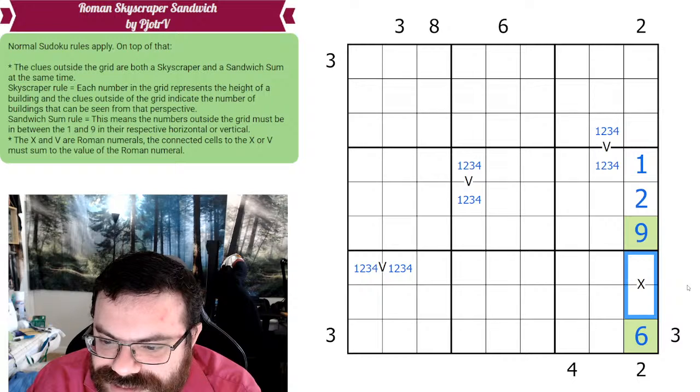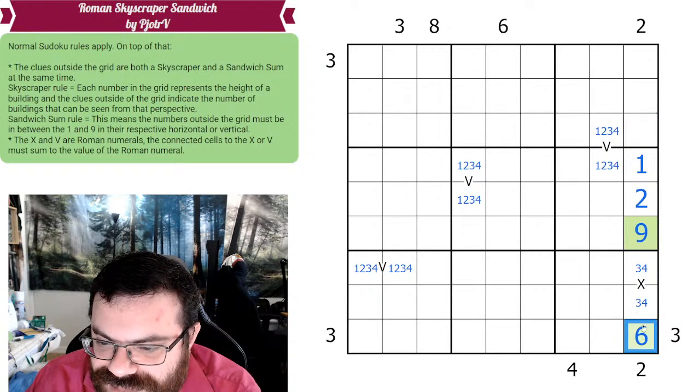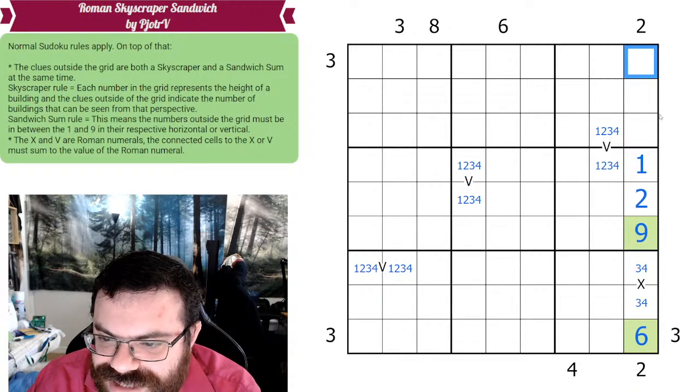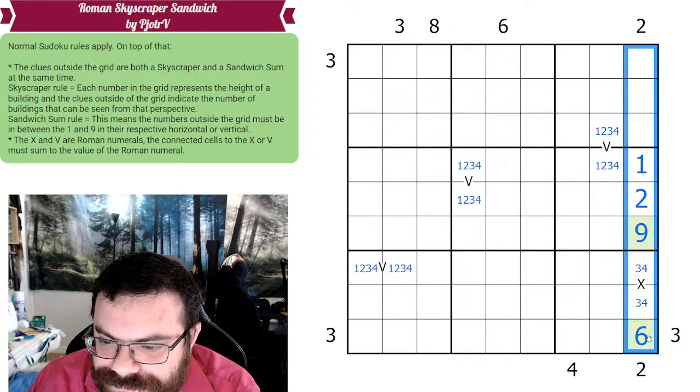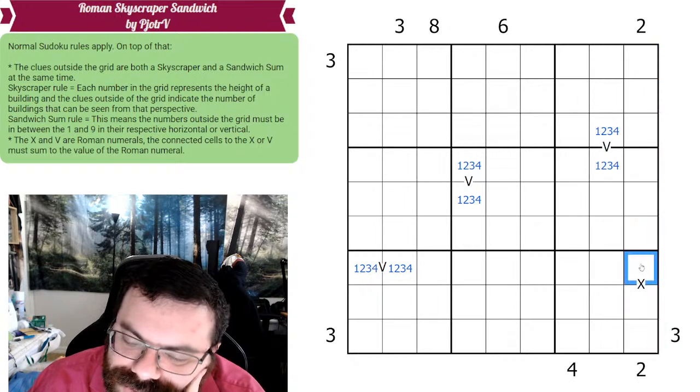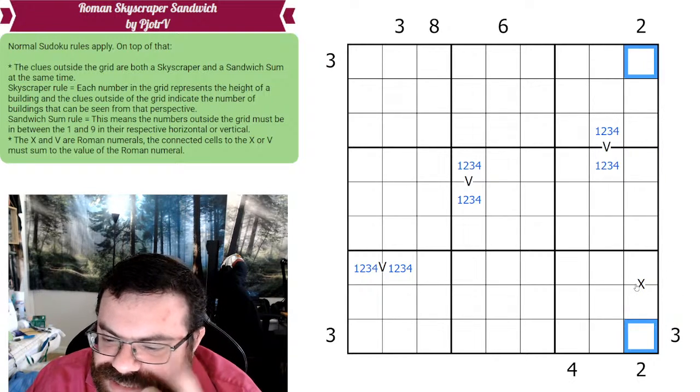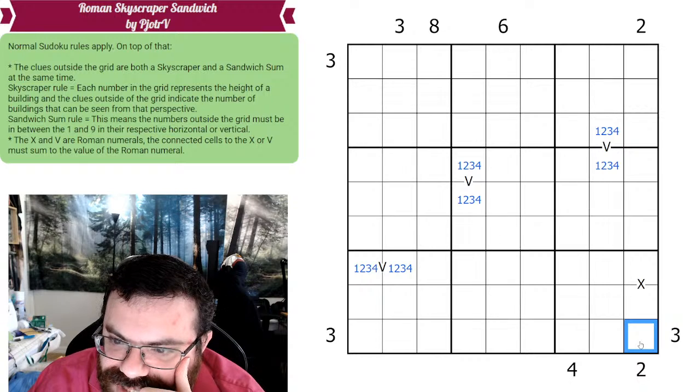And I guess I could... No, yeah, that doesn't work. I could put... Well, this X might change things, but I could put lower digits here, ignoring the X, obviously. And that would work. I'd see 2. And then up here, I'd have to then put the 8. Because I need to fit the 7 and the 8 up here somewhere. So I think that means one of these is 8. No, and this one can't be 8 because it's on a 3 clue, and that would max that out too. So this is an 8.